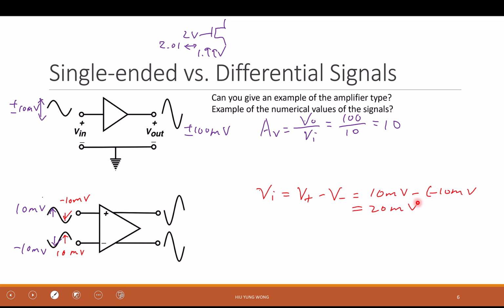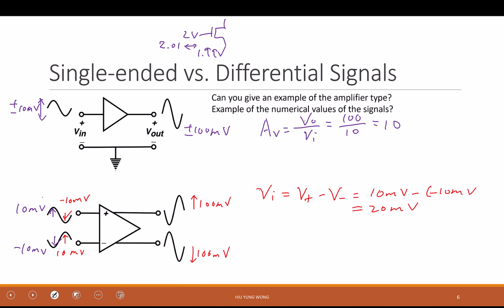Okay? So this amplifier is going to amplify my signal, like the one above, by 10 times. So this one is going to go up by 100 millivolts. And when it goes up by 100 millivolts, the bottom one is going to go down by 100 millivolts because they are out of phase. Because when my input was going down, the output will go up by 100, right? But at this time, this is going up, so this one will go down by 100 millivolts.